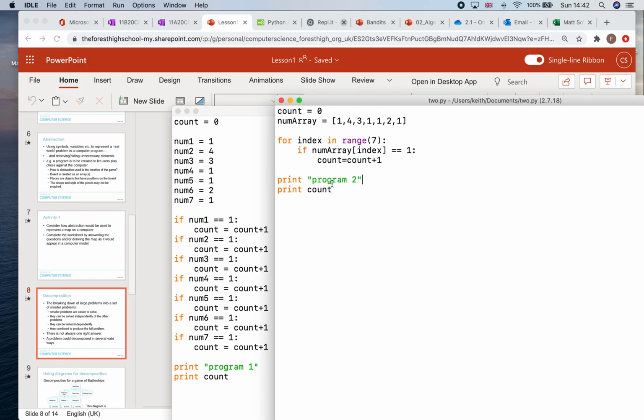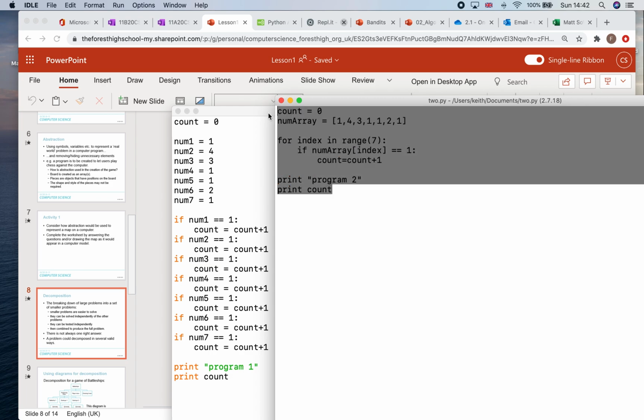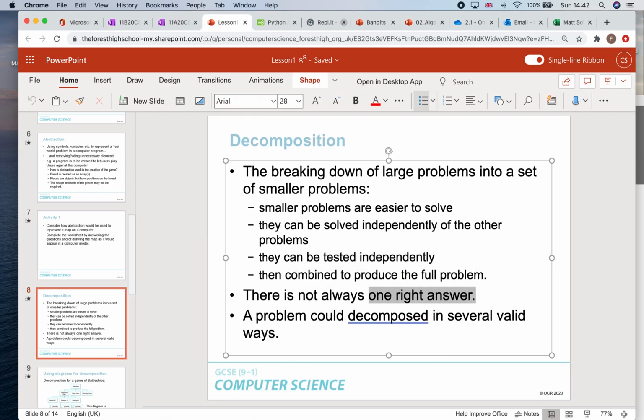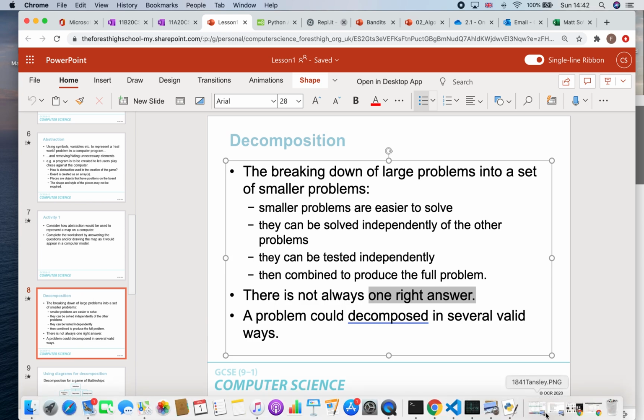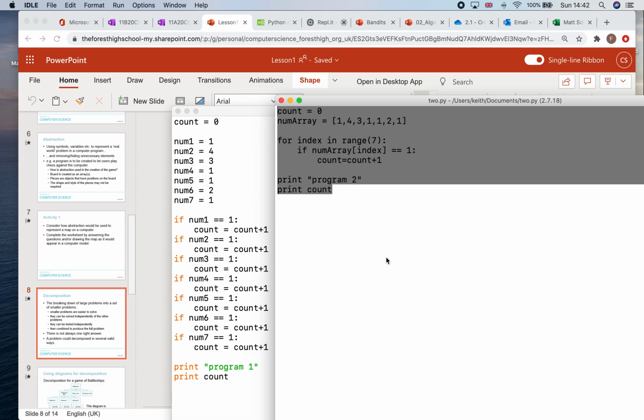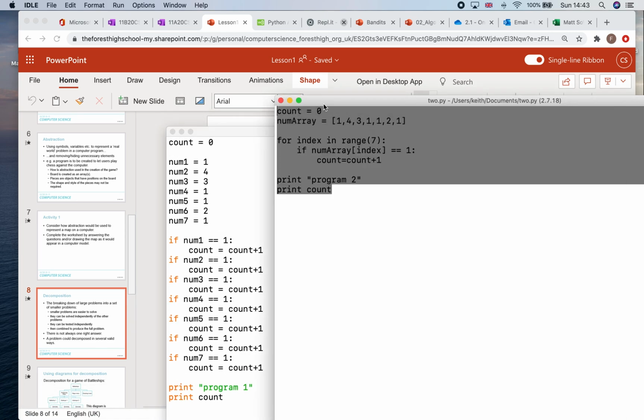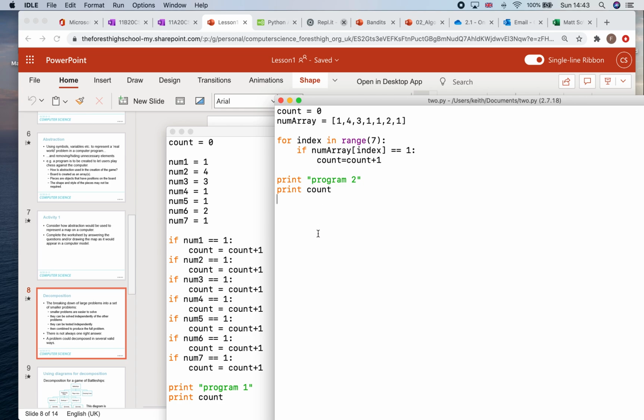So there's the first comparison. As you can see, very few lines. Both work. Both give me the right answer. Okay, it was 4. Both give me the right answer. However, there's a big difference in the amount of code between the two.